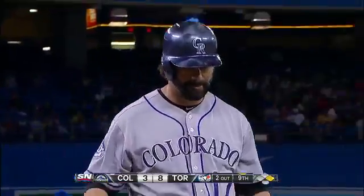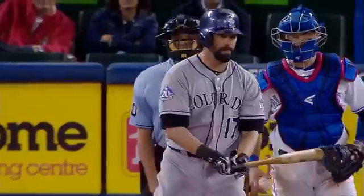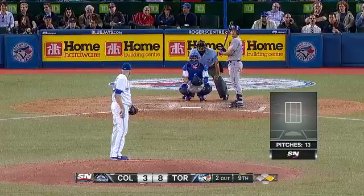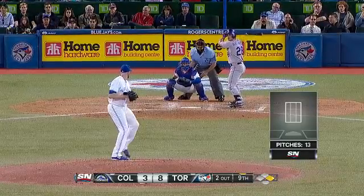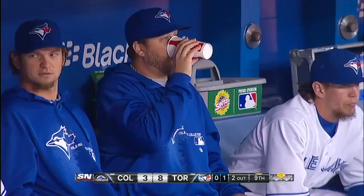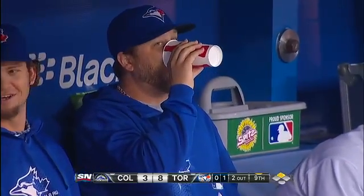And he strikes out Todd Helton, second strikeout of the inning. Didn't waste any time, went right out for that outside corner. One more time. Boy, that's a good pitch. So the Rockies are down to their last out. The rookie Nolan Arenado has gone 0 for 3. Mark Buehrle, who's on quite a run, he will start tomorrow against Juan Nicasio. Buehrle picked up his 3rd win his last time out.